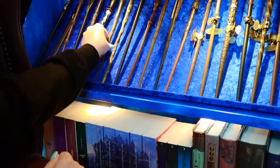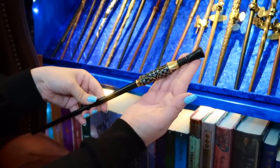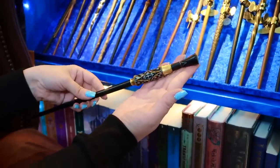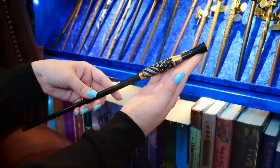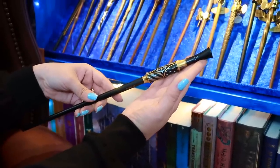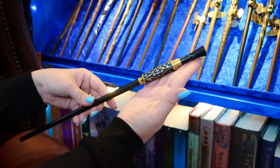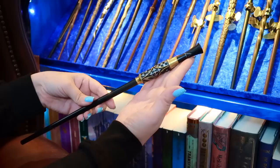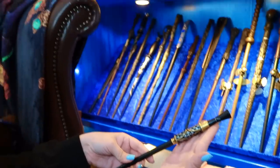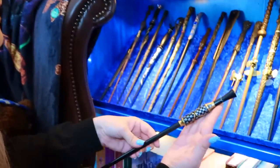I love it. And then I have to say my next favourite is this wand from my fantastic friend in Miami, Raoul, who I love so much. I said I would love to have it if somebody could get hold of it, and he got it for me because he goes to the Wizarding World a lot. Picked it up and sent it to me. So Raoul, I am eternally grateful, thank you. This is the 2020 celebration wand by the Wizarding World in Florida. They do them every year, and I think they started in, I want to say 2016, but I've got a funny feeling it was 2018. Somebody correct me if I'm wrong, but yeah, I love this one.